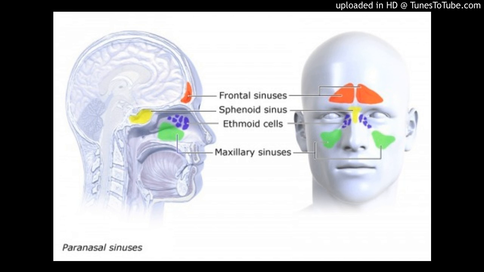Sinusitis often causes pain in the forehead, the jaw and around the eyes and, less commonly, toothache. The pain usually gets worse if you lean forward, for example when getting up out of bed. Your sense of smell is often affected, and you may lose it completely. Many people also feel pressure in their face.